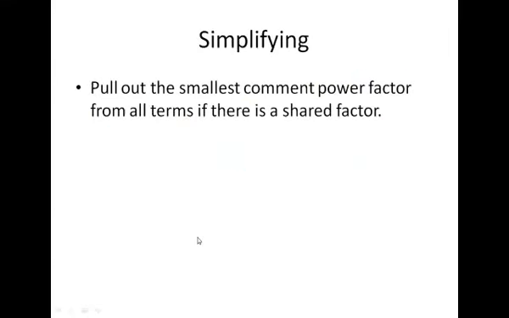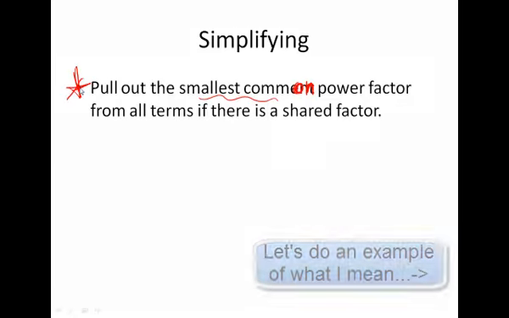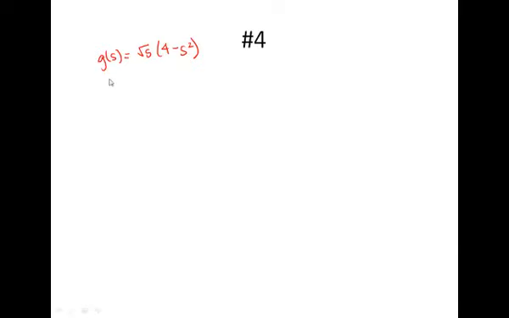Your book is going to have answers, and they're going to be simplified, or what they state as simplified. What they often do is, if there's any shared factors in the terms, you're going to pull out that shared factor, and you're going to pull out whichever one has the smallest, oh, this should say common, common power. I'll show you what that is in the second one. Just make note of this, that's how your book is going to be simplifying your answers. What they ask you to do is do the product rule. So I am going to rewrite this.